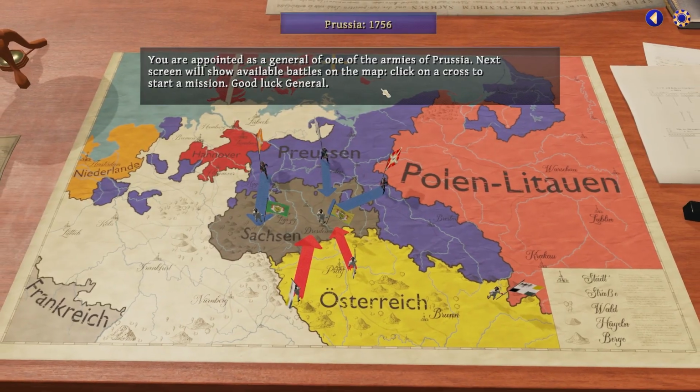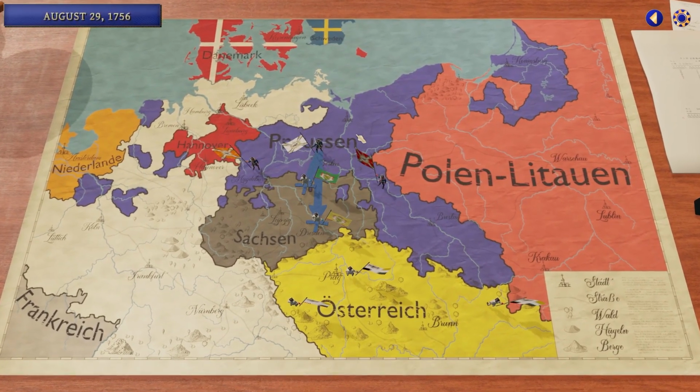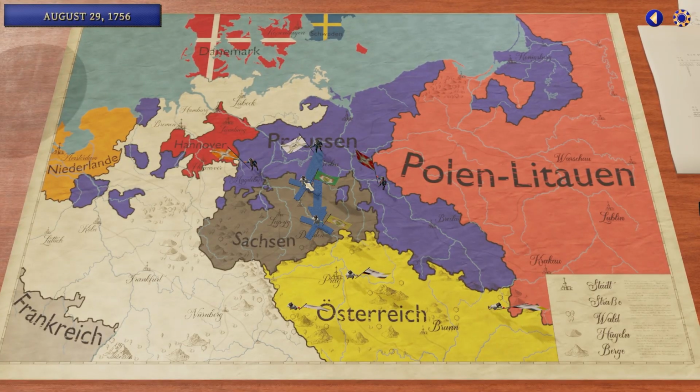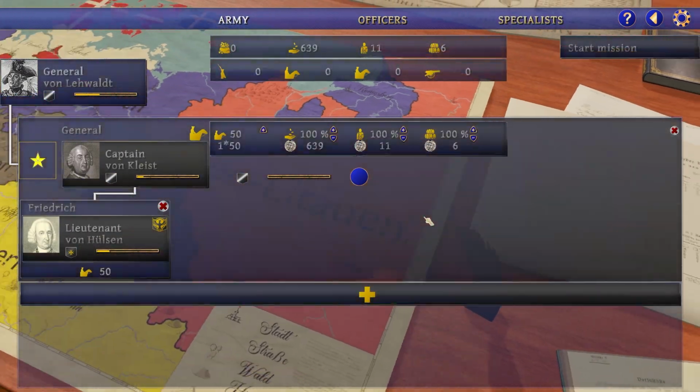So you are appointed as a general of one of the armies of Prussia, and now we are going to be able to set this up. I've done the tutorial, so we're not going to do that one. We are going to jump right into the Battle of Dresden, where a small Saxon force guards this territory and is entrenched in a town not far from Dresden. Make them go before nightfall, but be careful. Other troops could be hiding in the surrounding woods.